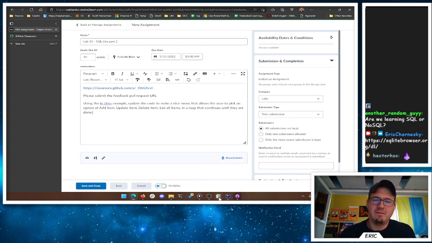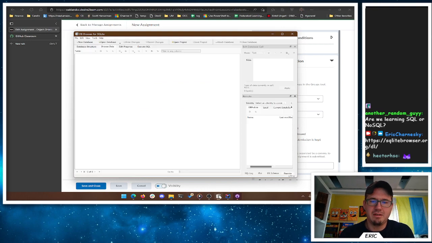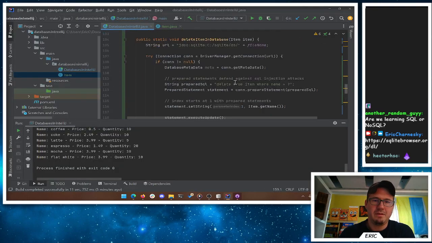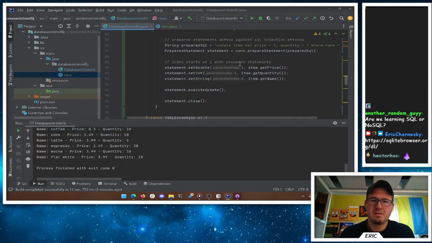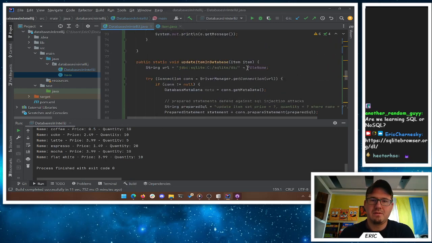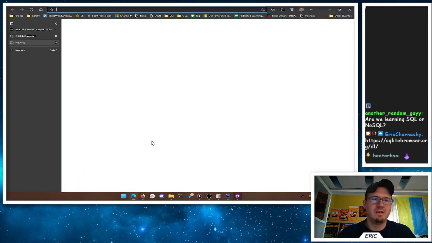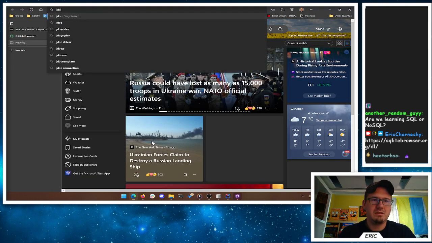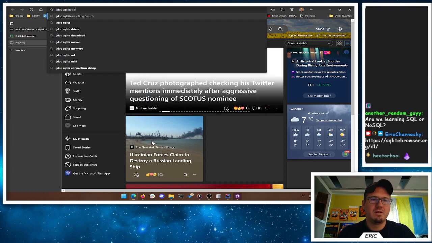If you don't have the database, I think actually I can add it. Let me try that real quick. I think if we just say file name, we probably need a whole path. Let me double check that. JDBC SQLite relative path.